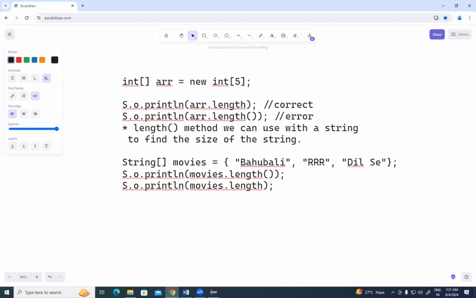The first one is a correct statement, or the second one is a correct statement? Online folks, could you tell me?